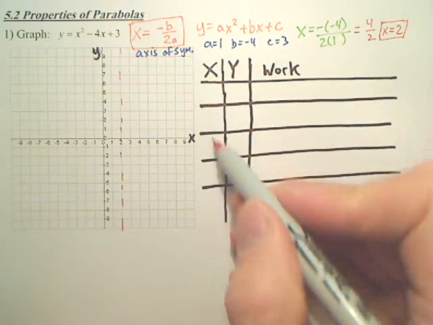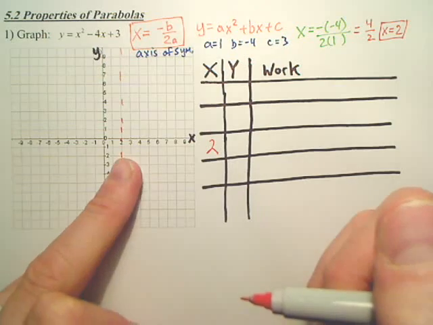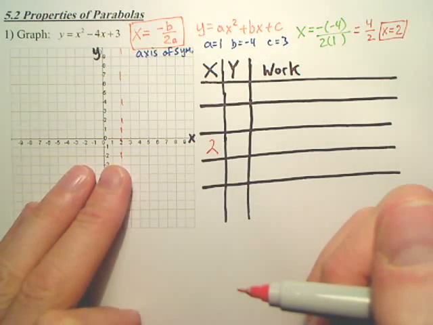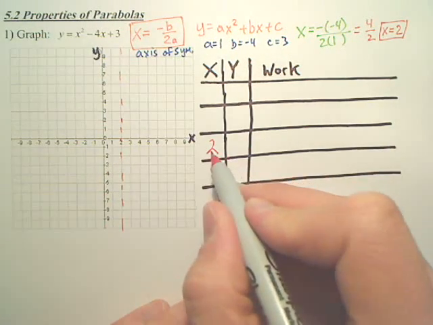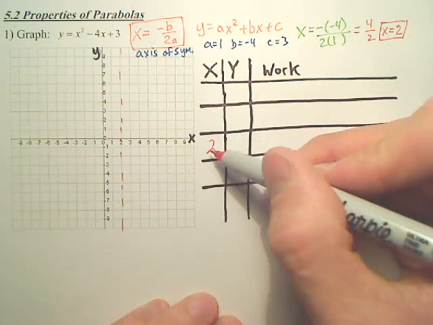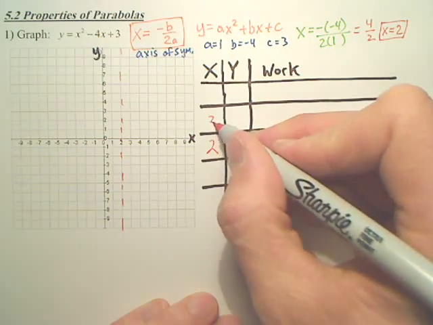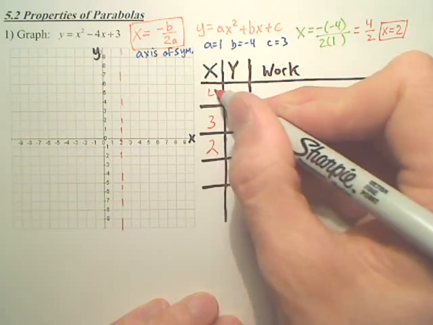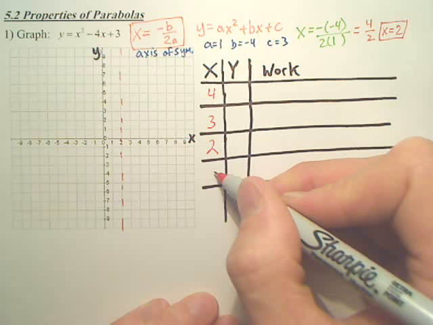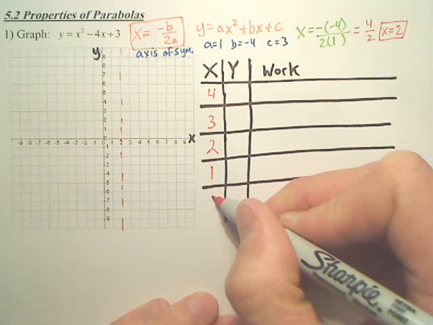Now, what we do here is we make a table. The x equals 2. Do you understand that's the center of the graph? x equals 2 is the center of the graph. So, do you understand it's the center of my table of values? Give me a number one bigger than 2. One bigger than 3? One smaller than 2? One smaller is 1. One smaller than that is?